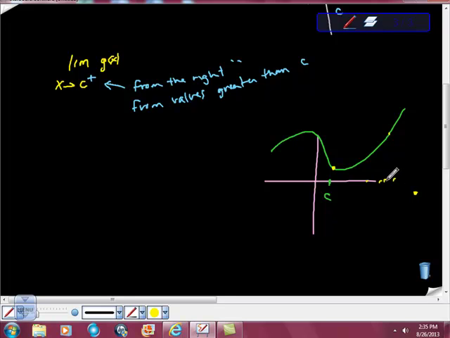And as we do, we're following. I say, okay, if x is this, f of x is that. If x is this, f of x is that. And we start to make this approach, but this approach will look like this, right? Values greater than is what we got here. Okay? I don't think I'm even going to bother talking to you guys about what other limits look like because they become evident. I just want you to know these two cases, and hopefully this makes good sense to you.